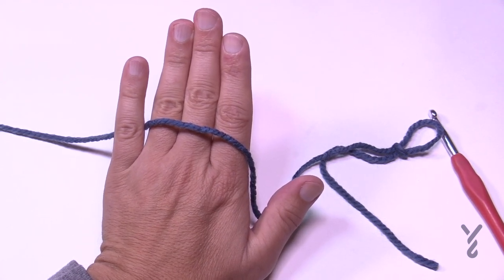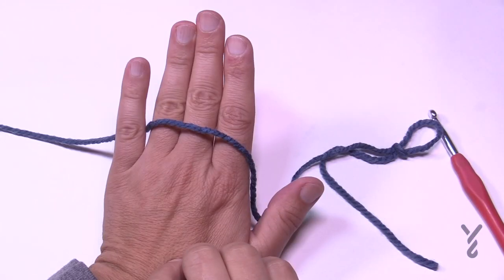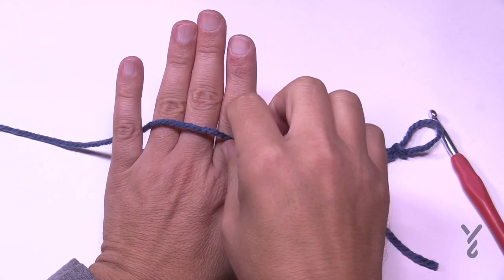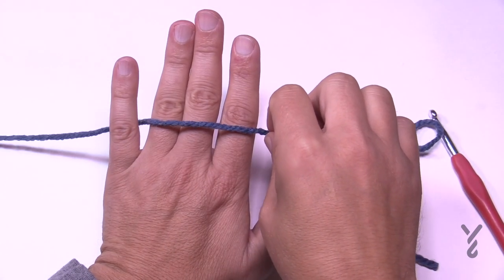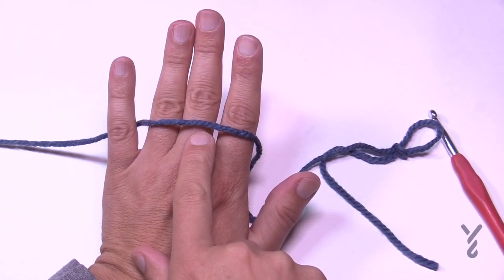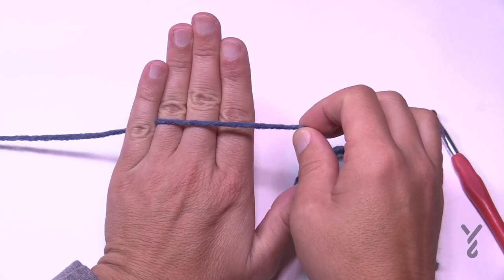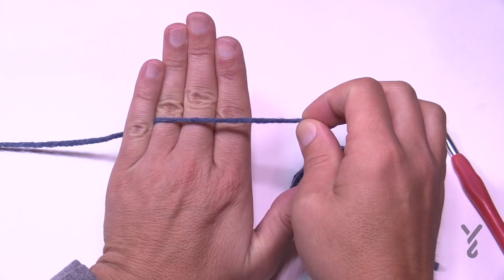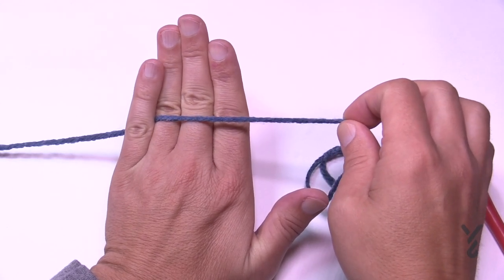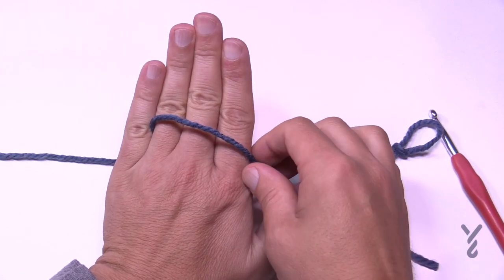Now, let's talk about feeding the actual yarn so it slides. Whenever I need more yarn, I have to open my pinky so that the yarn can just come from the yarn ball. If I don't want more yarn, but I want this to be tighter, I will close my pinky and therefore there will be tension there. So if I want more yarn, open my pinky, and if I don't, close my pinky. Do you want to try that? So hold it down.